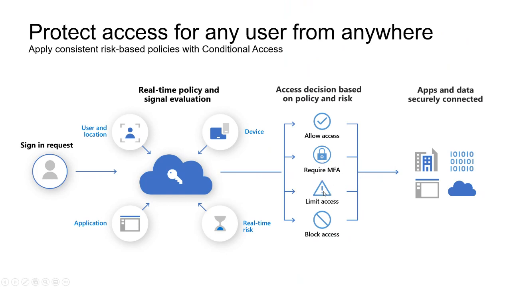Again, you can limit access based on the credentials provided. This person has access to only these things. Or if these credentials are provided and we don't know what they are, or even if we know what they are, we can have that set to block access if that's appropriate. So again, this is the flow of the communication. I'm the user, I sign in, it requests access based on my credentials that I provide. One of these triggers happens, and then I have access to my apps and data.